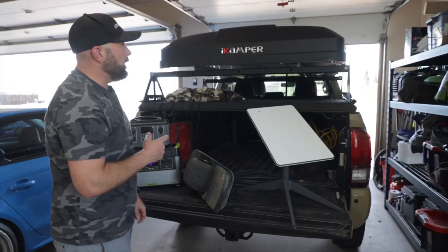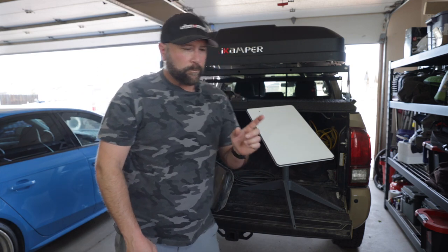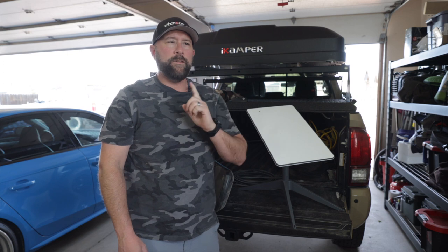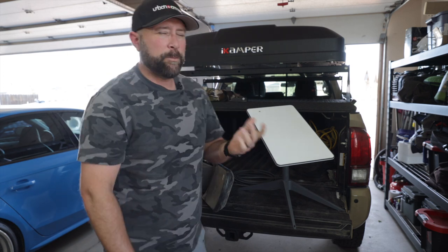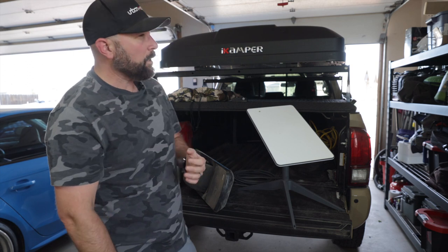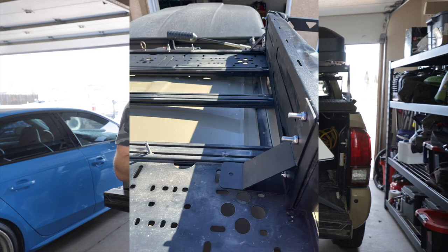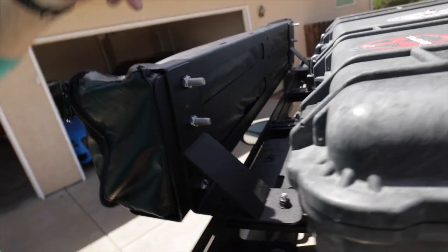Let's talk about the CVT shower from Spirit of 1876, which is an overland off-road shop in Castle Rock. Kind of spur of the moment, I just bought it because I was like, yeah, let me try a shower — didn't do any research beforehand, probably should have. The mounting on it I noticed initially when I took it out of the box — it's like, oh interesting, I can't really... it's like fixed brackets. But when I put it on the other day, it is problematic.